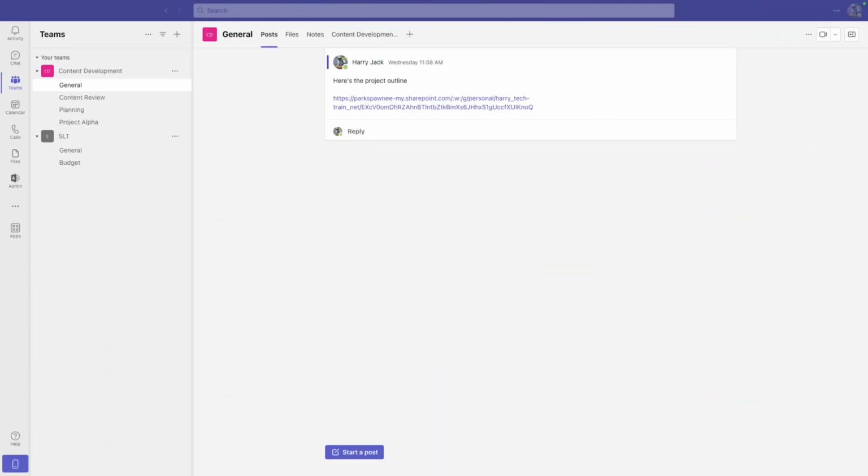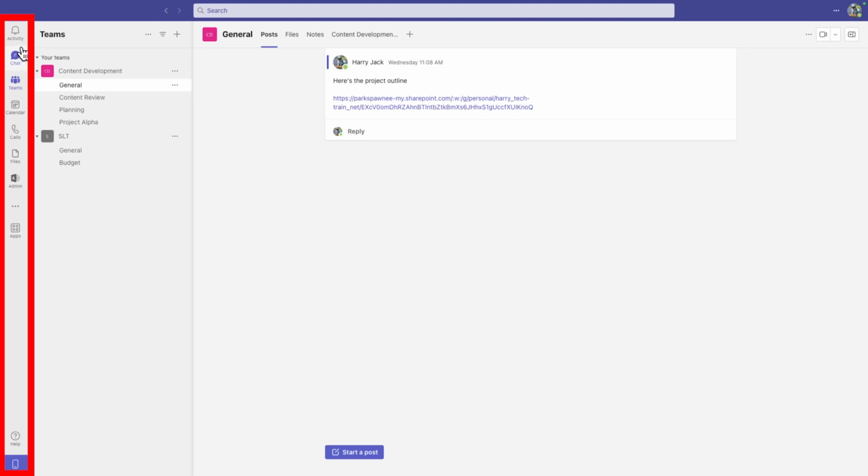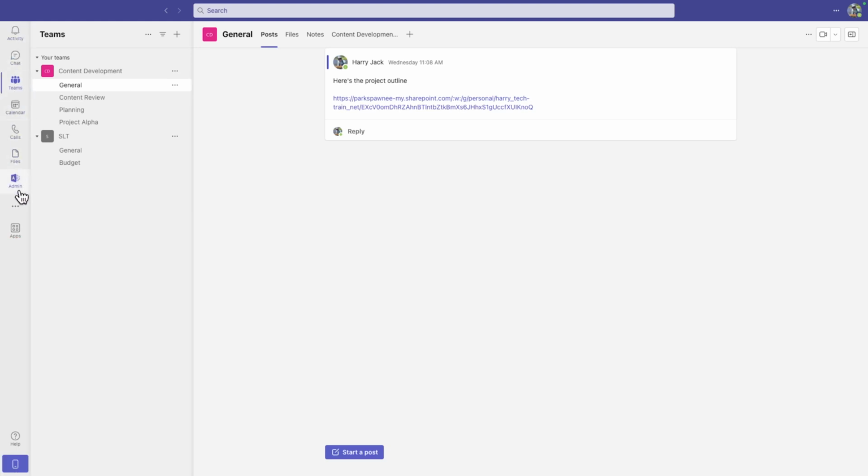Okay, so here in the Microsoft Teams application, there are a few areas to get familiar with before we start diving into the individual components of Microsoft Teams. To start off, we're going to look over to the left-hand side of the screen, and we're going to see something that looks kind of familiar to our Microsoft 365 portal. That is the navigation rail, and this is where we're going to find our applications within the Microsoft Teams application.